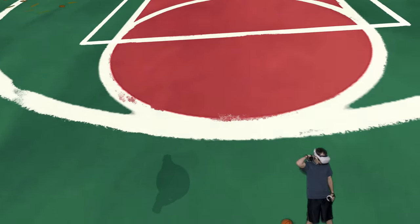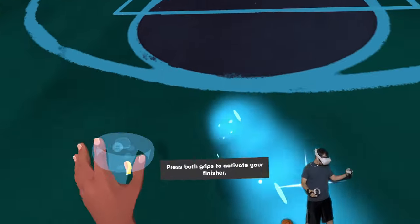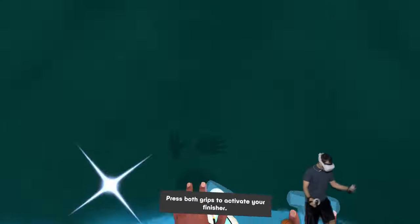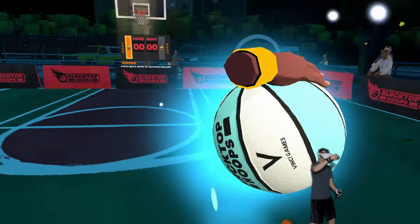In Blacktop Hoops, you can build up... Ooh, during the game, you'll gain trick points for any made shots. When you fill up your trick meter, the ball will glow blue. To activate your finisher, press both grip buttons simultaneously. You want to see a shot of a lifetime? You want to see it, huh?